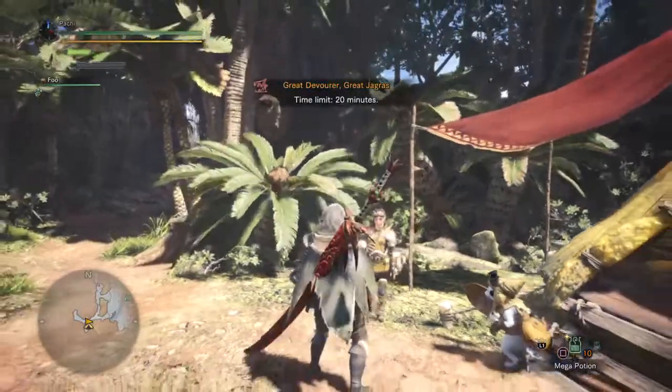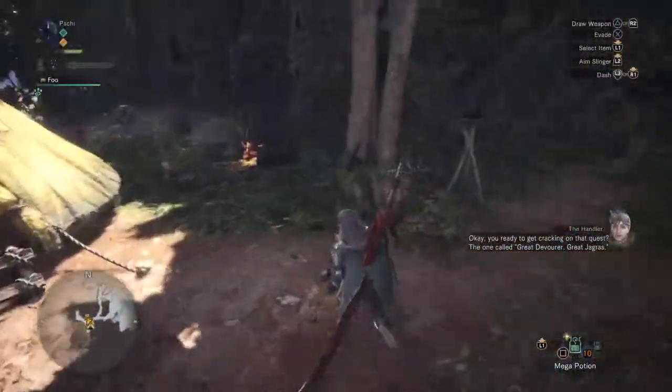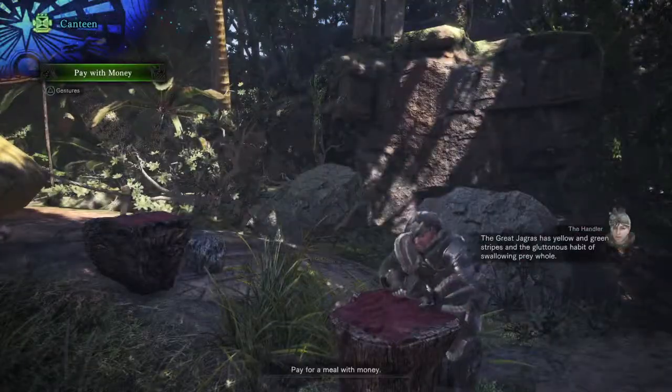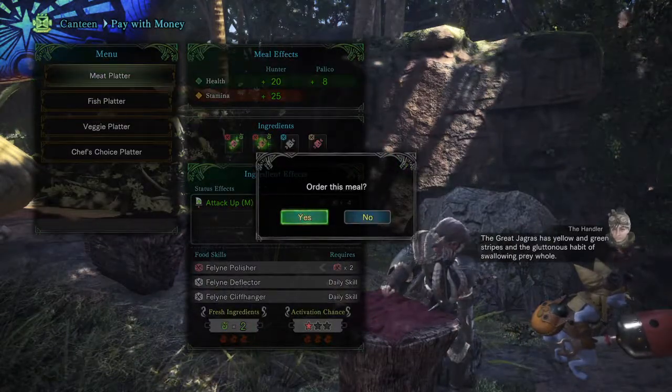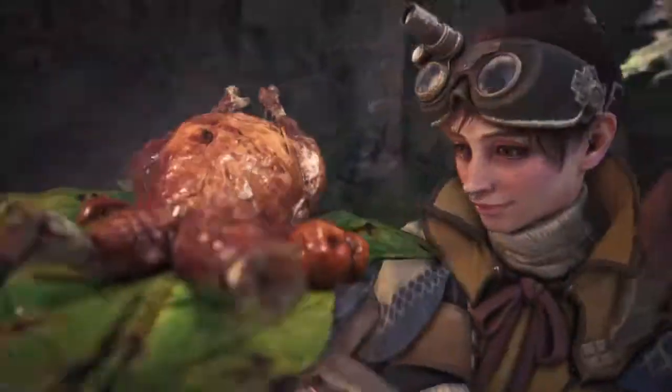Go. Now, the wyvern blade, you ready to get cracking on that quest? In all honesty, it is my favorite weapon. Great Jagras. The Great Jagras has yellow and green stripes and the gluttonous habit of swallowing. I'll show you why in a second after I stock up on food.